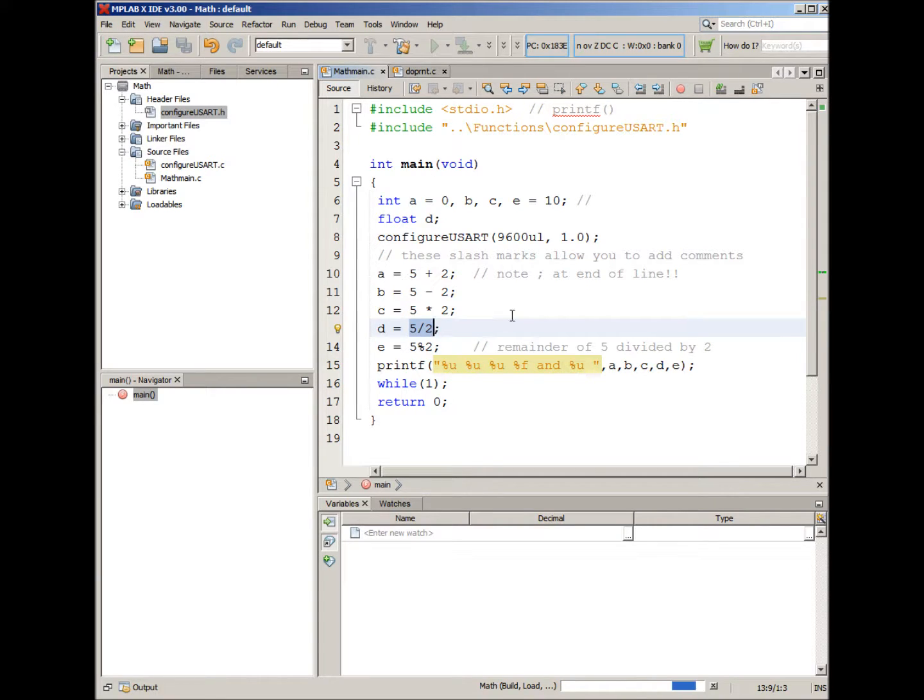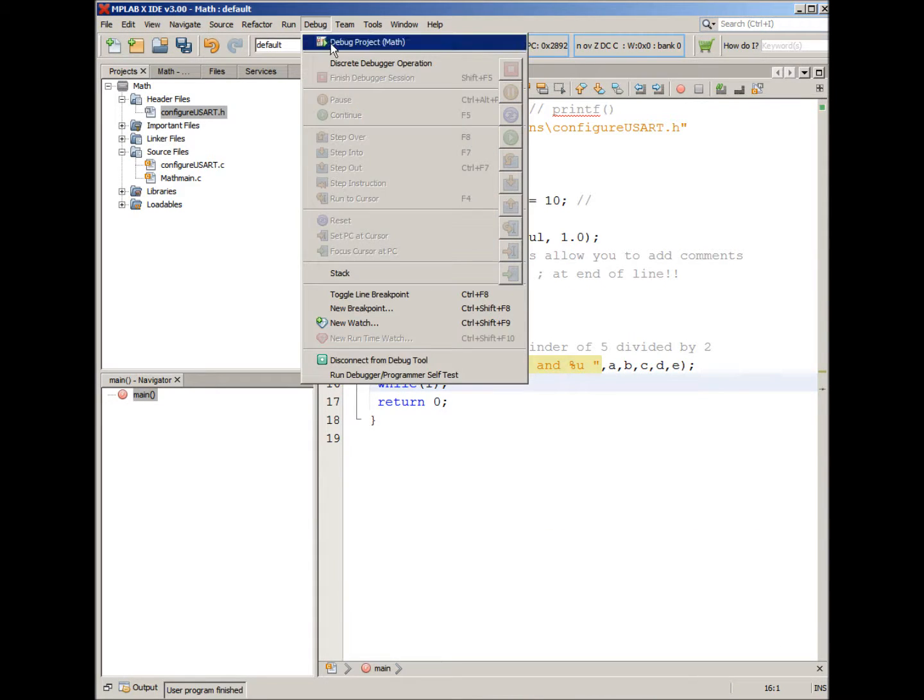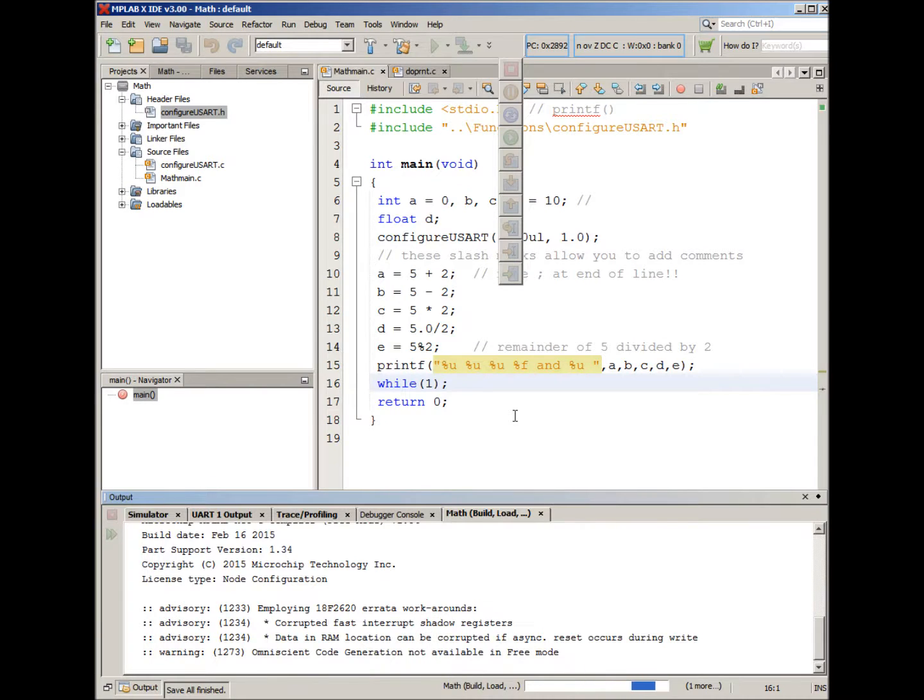There's a couple of different ways to fix that, but this is a common source of errors when people are doing math with integers in C. So one way to fix it is simply say 5 decimal or 5.0, and now it's no longer an integer divided by an integer. Okay, so let's stop this and debug the project again.